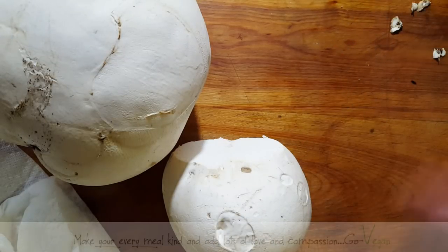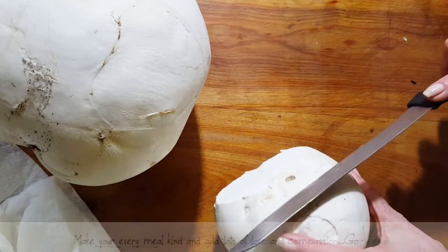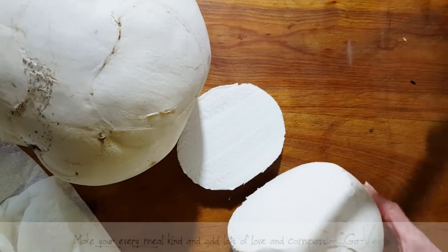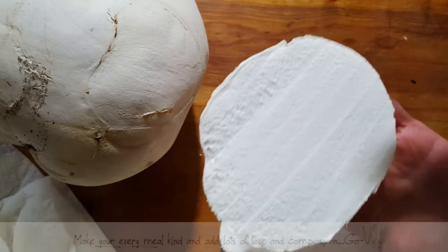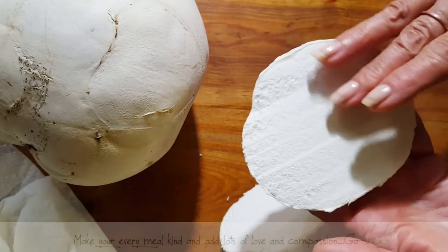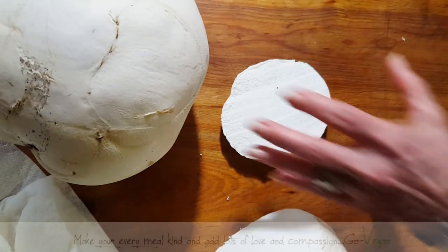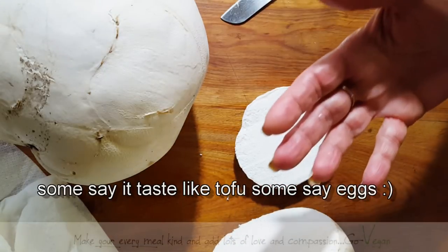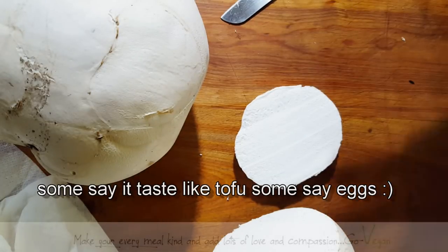Look how beautiful. Now you have a choice — you could cut them nice and thick and make mushroom steaks. You could take this and make a vegan French toast with it, dipping it in and cooking it. Or if you don't want steaks, you could make slivers and just fry it in a pan with onions, with garlic, or just put steak spice. We're going to do ours with olive oil and steak spice — that's how we're going to eat it.